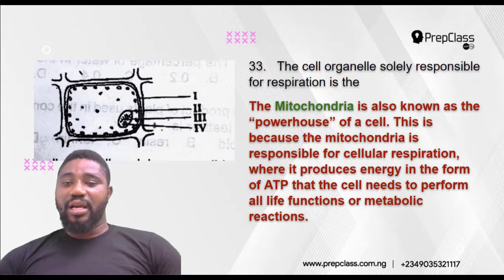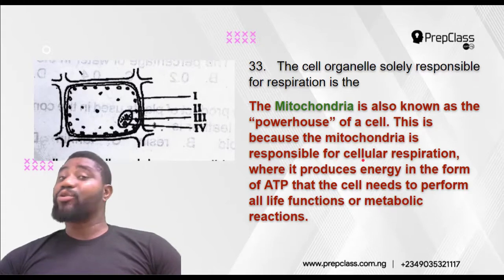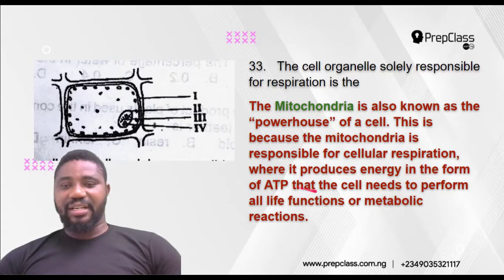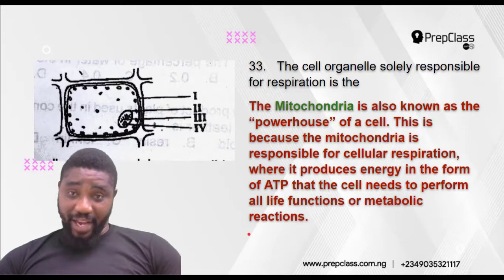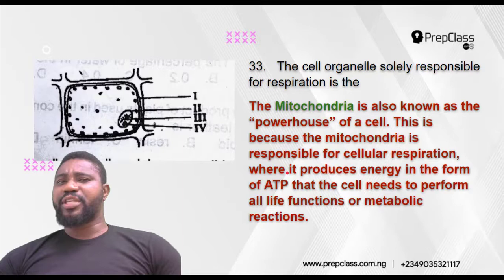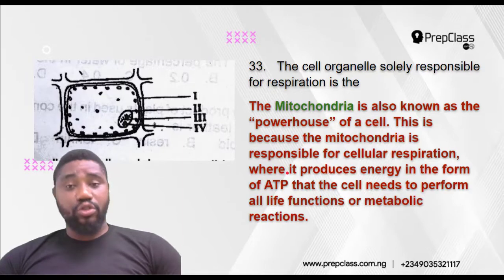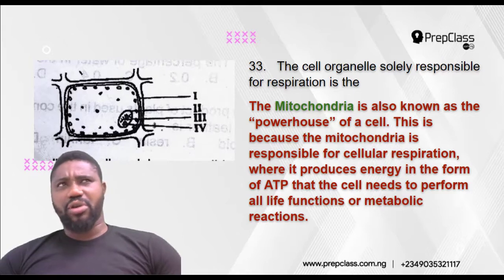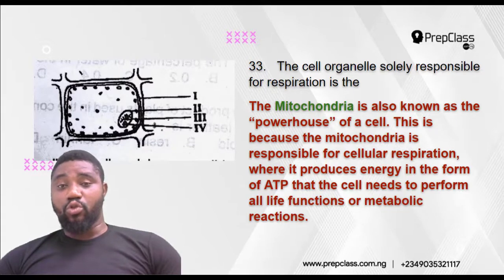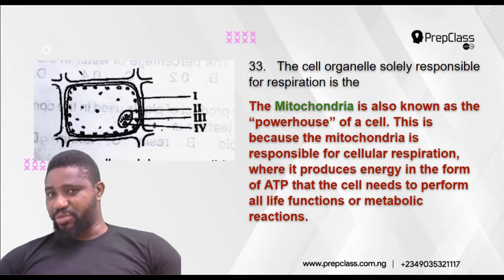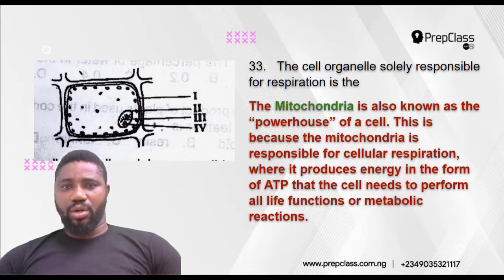Why? This is because the mitochondria is responsible for cellular respiration, where it produces energy in the form of ATP that the cell needs to perform all life functions or metabolic reactions. Now, respiration is a process whereby living organisms break down glucose or other nutrients and convert them to ATP. That's respiration. It's not breathing in and breathing out. No, it is the process whereby living organisms break down glucose and convert it to energy.